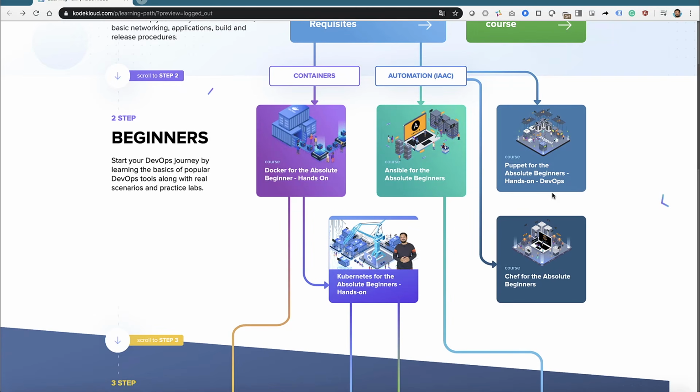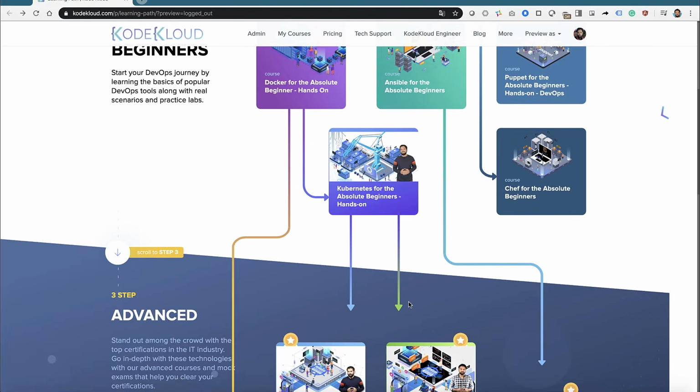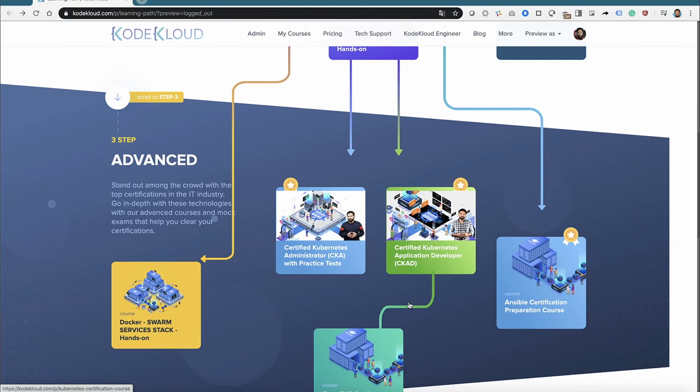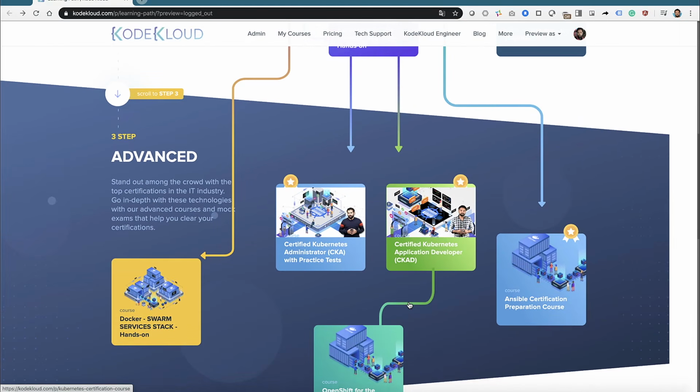It's a course that will help you get a good understanding of the importance of containers and the role of Docker in the cloud-native computing world. This course will pave way to the Kubernetes for Beginners course. Knowledge about container-native technology like Docker is a prerequisite for learning Kubernetes. Kubernetes is one of the most trending technology in IT industry as of today, and it's a very in-demand skill. Once you complete the beginner's course, you can target the Kubernetes certifications like CKA and CKAD. Our courses have labs and multiple mock exams that will help you clear certification easily.